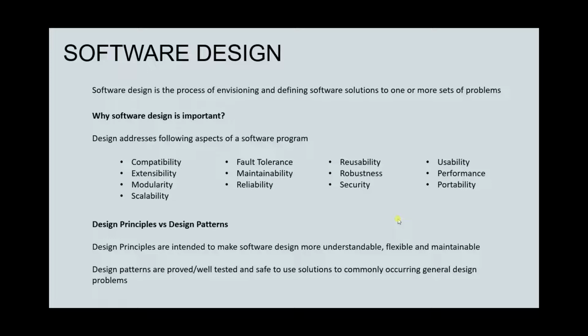Let us understand what are design principles and the design patterns. As I already explained, these are the general problems that we face in our day-to-day programming. Some of the great minds in the software industry have designed these design principles and the design patterns. But what is the difference? Design principles are intended to make the software design more understandable, flexible, and maintainable. That's all. Whereas design patterns are nothing but proved or well tested and safe to use solutions.